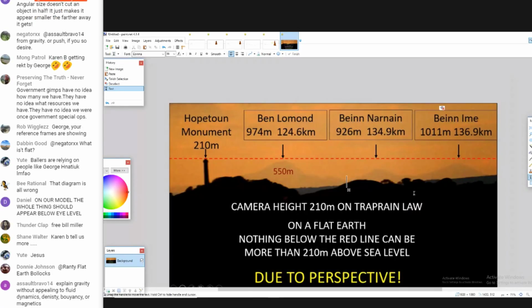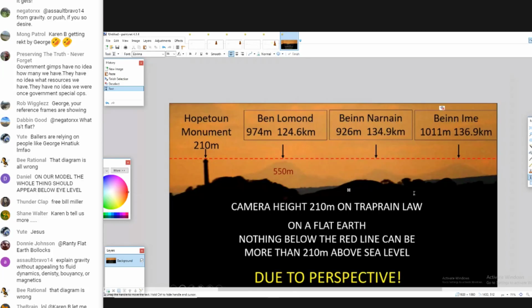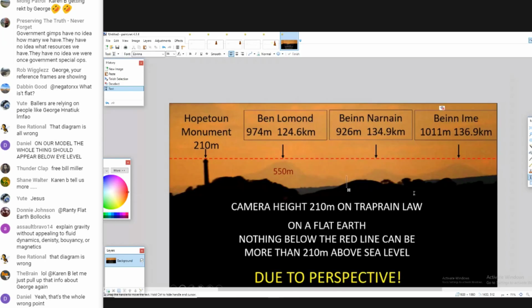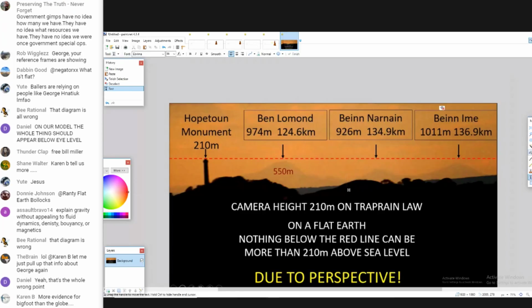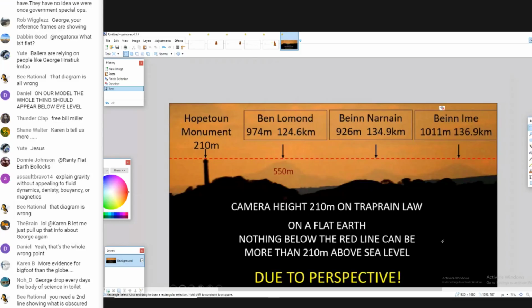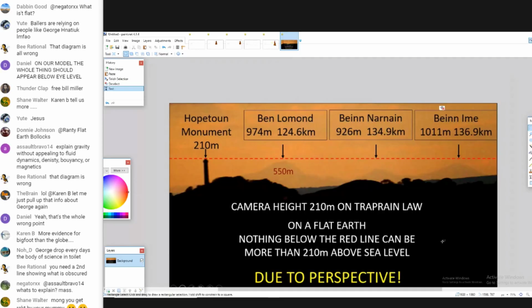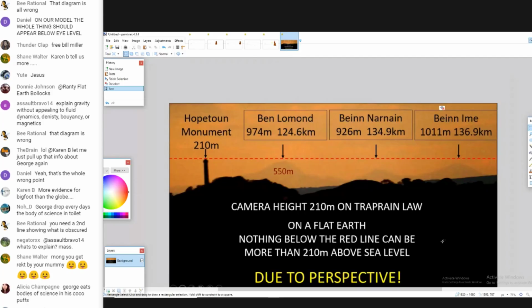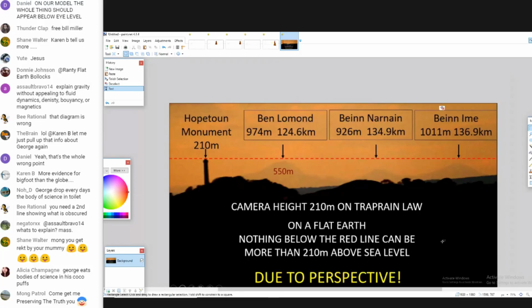Are you still there, Adam? Yeah. Can you just go through again, just for the audience's benefit, why the use of each individual mountain with an individual measurement and the calculation for how much drop or hidden you have, based on their begging the question proof of nothing perspective hijacking curve calculator, of course, why it would be incorrect to take an image like this with the assertion based on him being parallel to this hop-torn monument, why that's incorrect to use those maths in the first instance, even if you were to accept the begging the question fallacy that is the calculator.